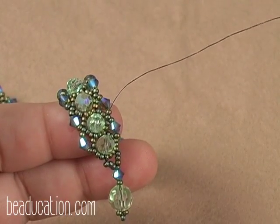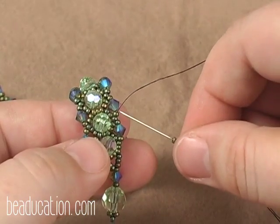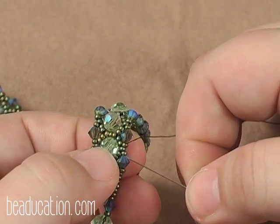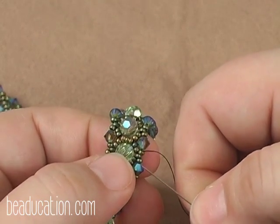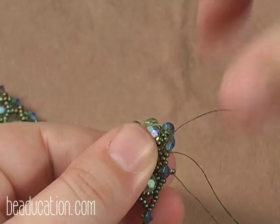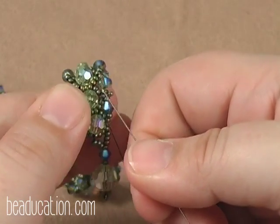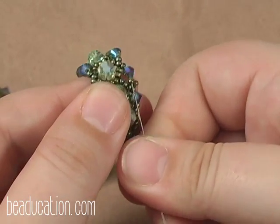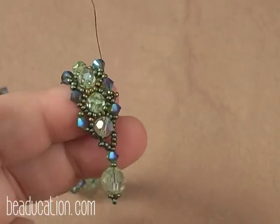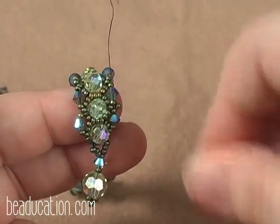Okay, so now we're ready to add a seed bead. So you're just picking up one seed bead, and we're going to loop around these 3 seed beads. So what we're doing is we picked up that seed bead, and then we're going to go through all 3 of those again. And that single seed bead that we picked up is just going to pop right into place. And it's just an added decorative touch. And it just makes it look much more finished than it does over here, you'll notice.